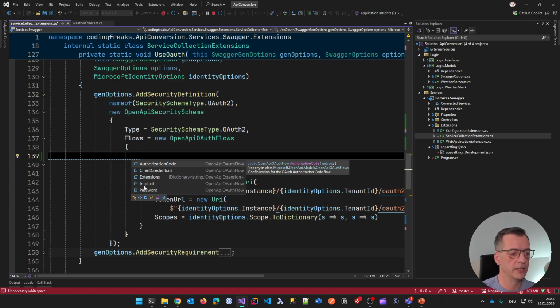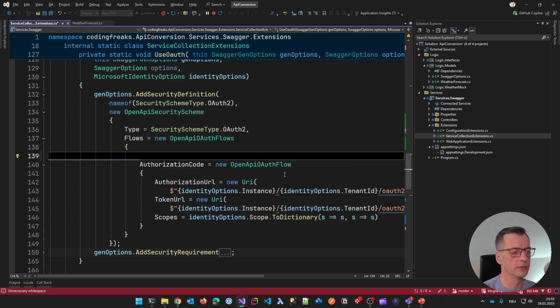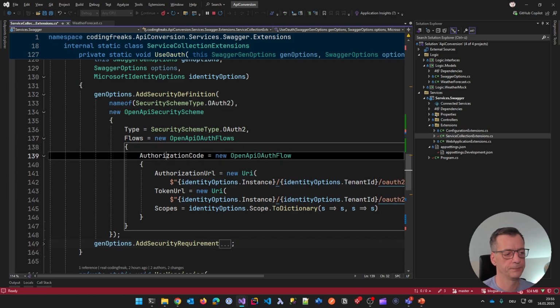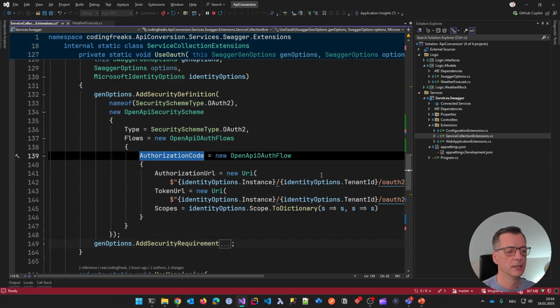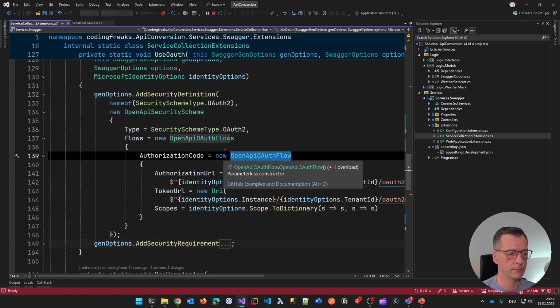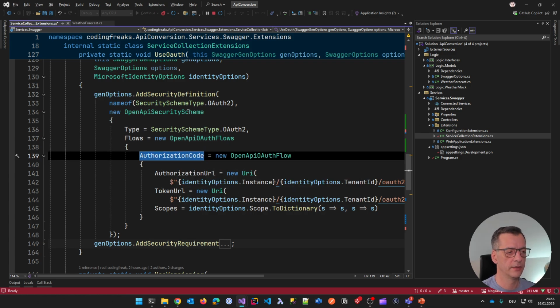I could use implicit flow. I could use password, user password flows. Authorization code happens to be the PKCE flow. So this is an OpenAPI OAuth flow, which I pass to authorization code so that the security scheme knows, okay, he wants to use not implicit flow, he wants to use PKCE.